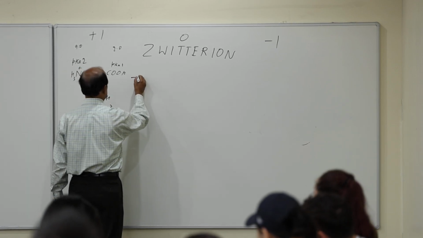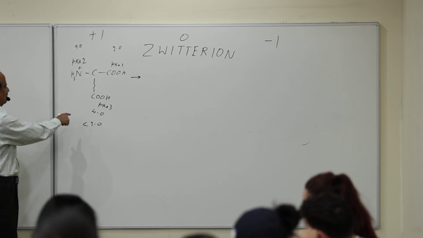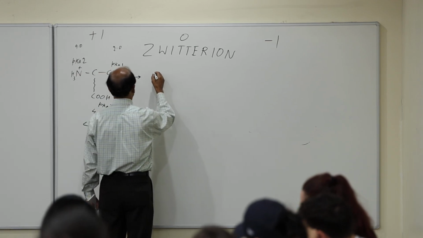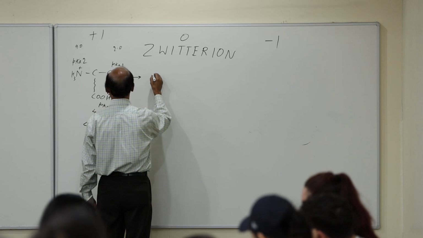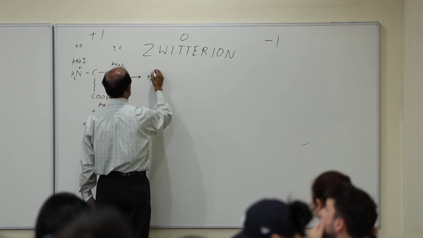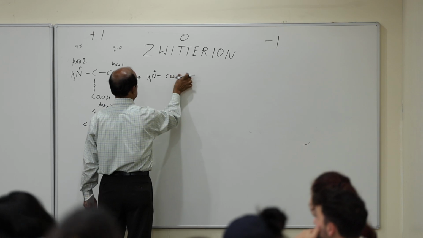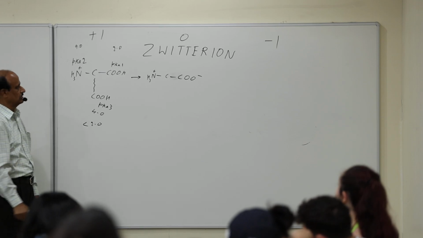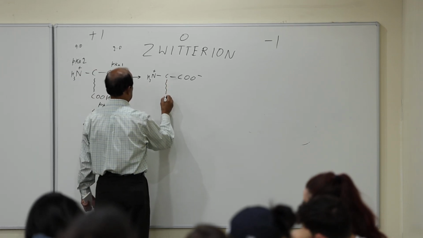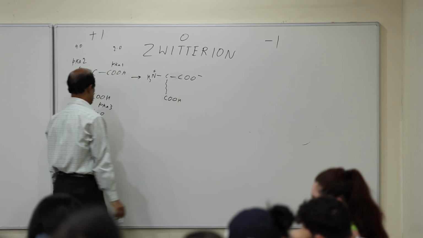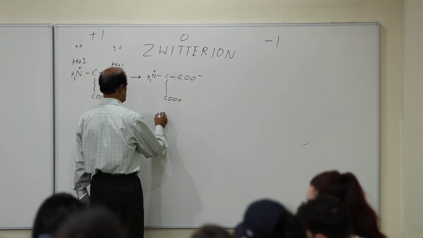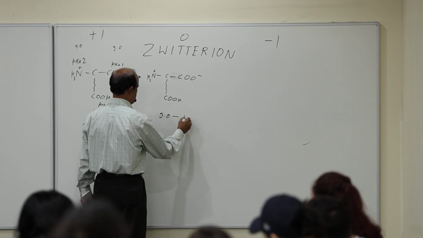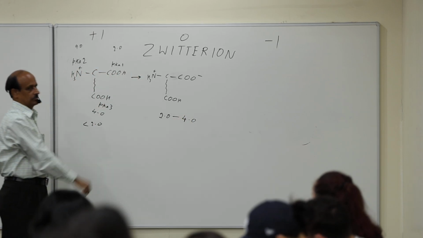As you increase the pH, when you go above 2 but not above 4, this one will ionize, the alpha carbon, that pK1, and this one will not. So that means between pH 2.0 and 4, this will be the species.